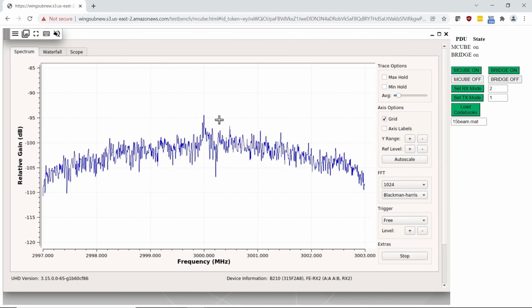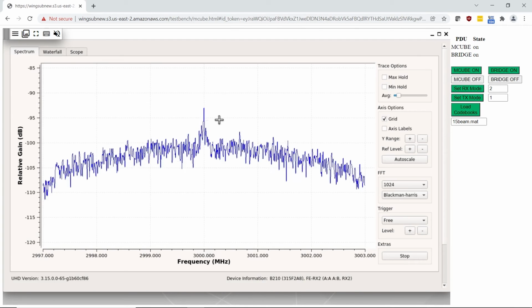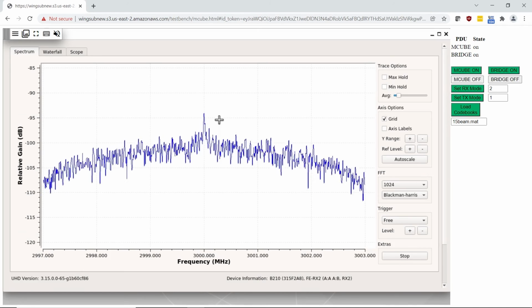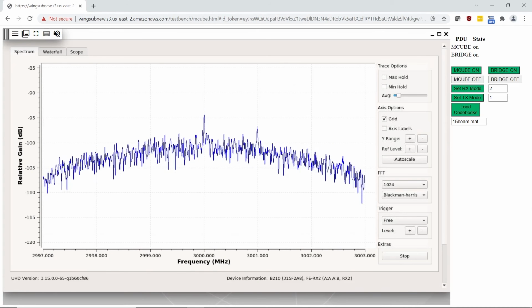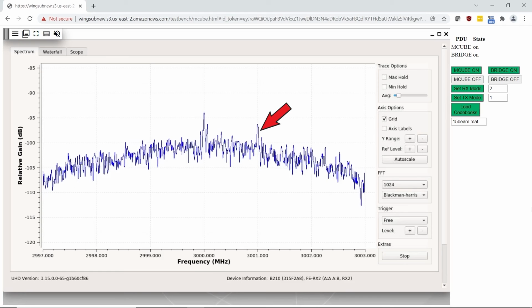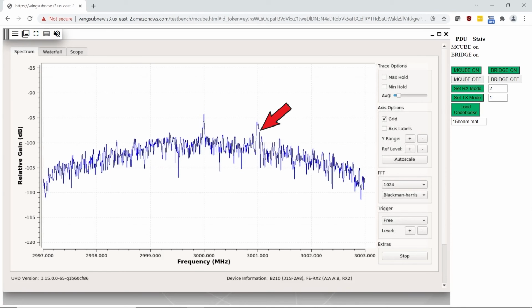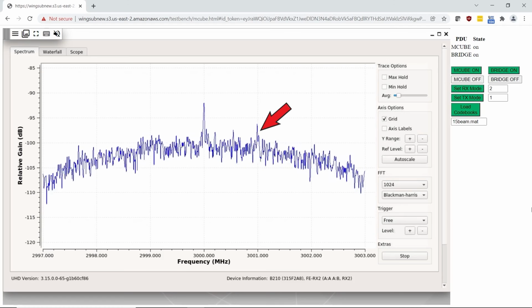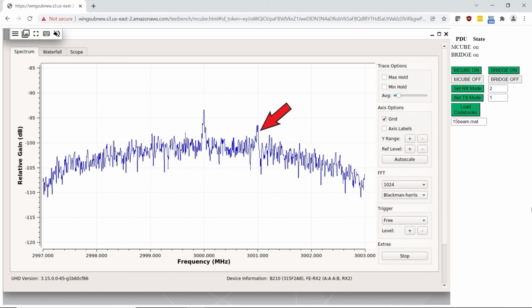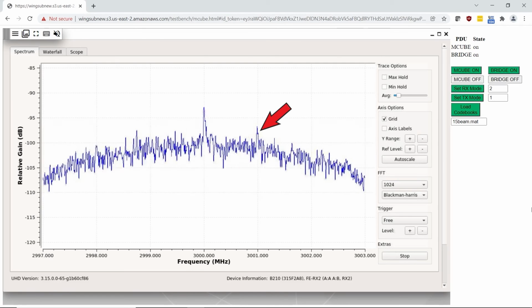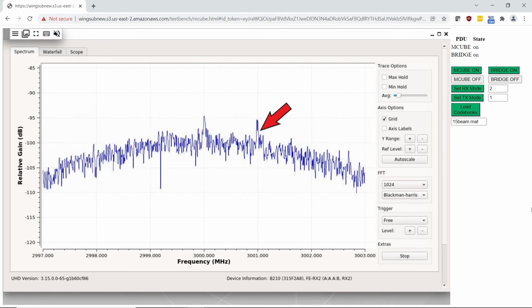It is first mixed from 60 GHz to a 15 GHz intermediate frequency, or IF, inside of the MCube. This signal is routed through the bridge boards, where it is again mixed down to the baseband signal that is received by the USRP. This results in the frequency range being represented within the operating range of the USRP. The USRP connected to a second MCube is configured to transmit a BPSK signal at 3.001 GHz. When the transmission begins, we can see the signal appear on our spectrum analyzer.